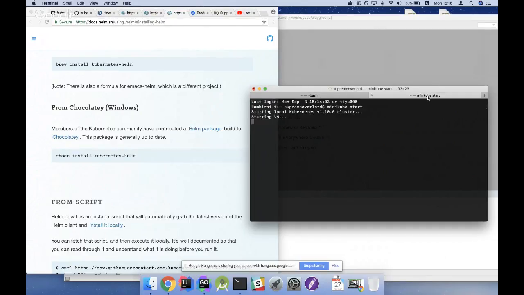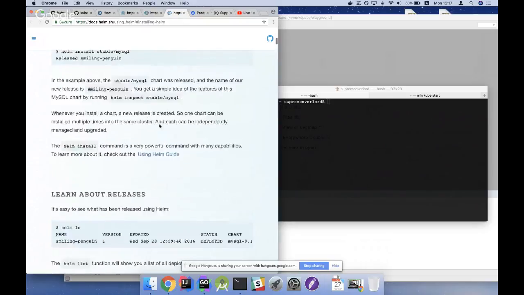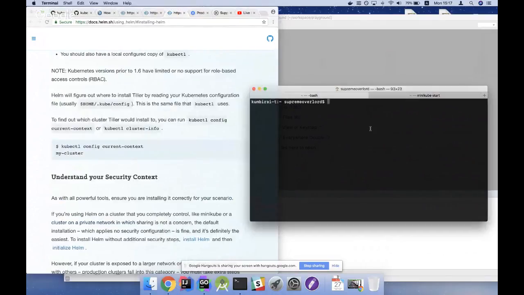Cool. So while that loads, I'm going to play around with Helm a little bit. One of the things I can do is use helm template, which allows you. Let's find out what helm template can do.